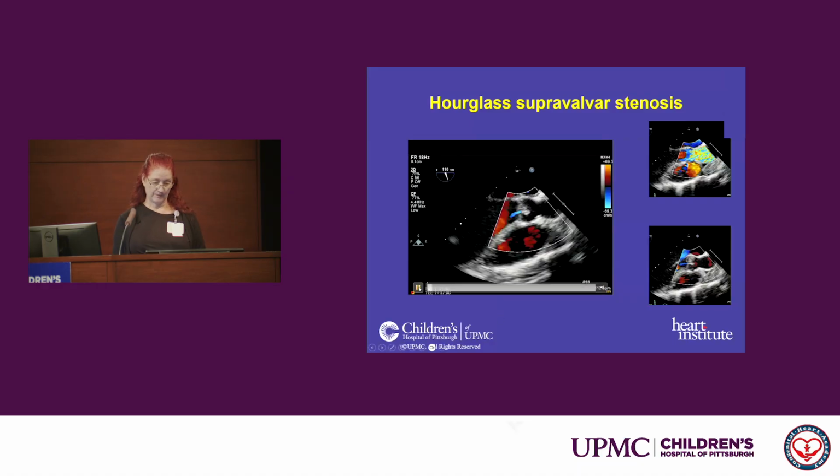And then this patient, this is a beautiful example with color across that LV outflow tract. You can see the AI, but what's most important is that the annulus is here. There isn't flow acceleration at the annulus. The flow acceleration occurs at the sinotubular ridge. So this area is what needs to be enlarged.